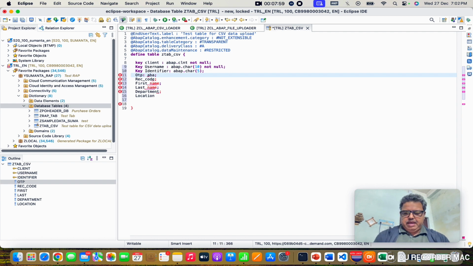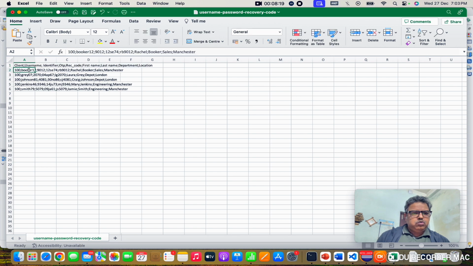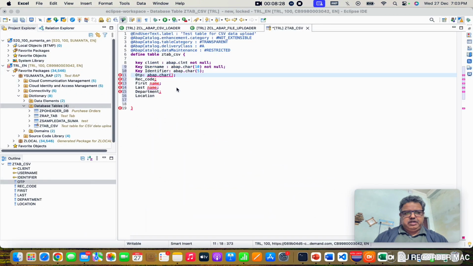ABAP dot char. OTP, if you see this, it's four characters, this is the OTP, right? Yeah, character 4 OTP. So I'll put it as char 4 as well.